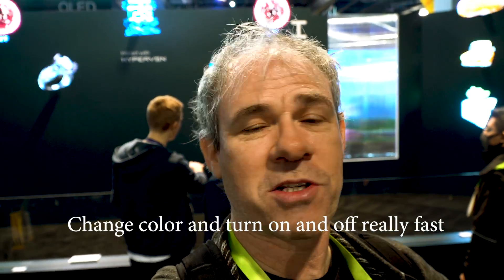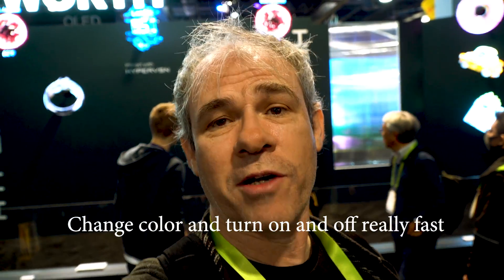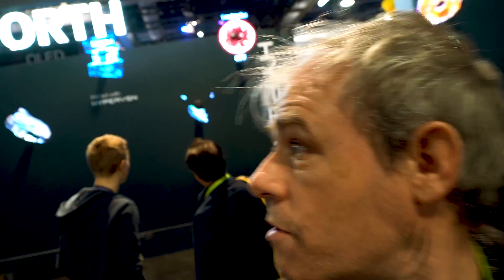Behind me is what's known as hyper vision. They're like spinning fans with 300 LEDs on each, and the LED lights change color and size, making it look like things are holographic. It's really cool — they just kind of pop up. I was told the one over here is $1,800 and the one over there is $2,200. They can be programmed to do a lot of different things. Definitely signage of the future.